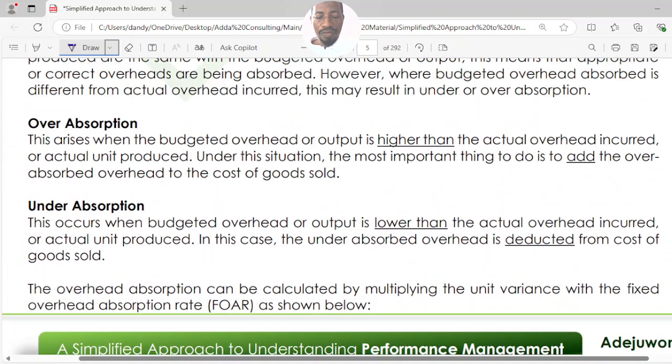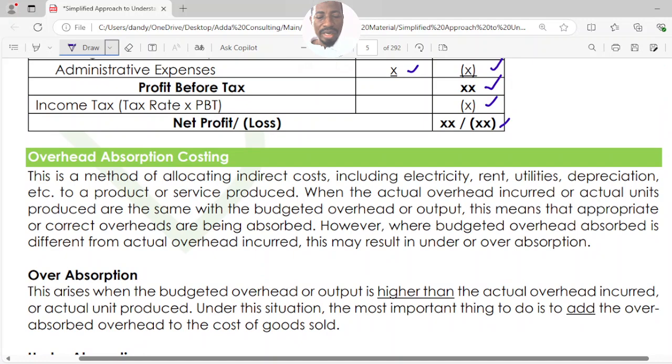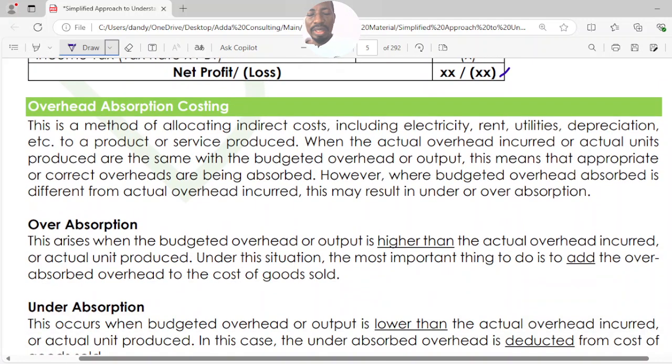Let's go back to overhead costing. Let's go to overhead absorption costing. So what do you understand by overhead absorption costing? Remember I told you the other time that overhead costs are just indirect costs. They are those expenses the company will normally incur in the factory when carrying out the production process. For example, when you want to produce in the factory, you are going to rent the space for the factory. You are going to incur electricity cost. You are going to incur machine cost. That machine will be depreciated annually. So the cost of depreciation of the machine is part of the cost.